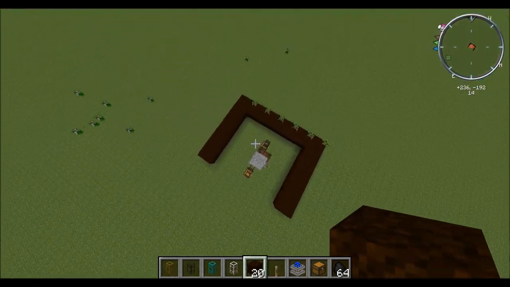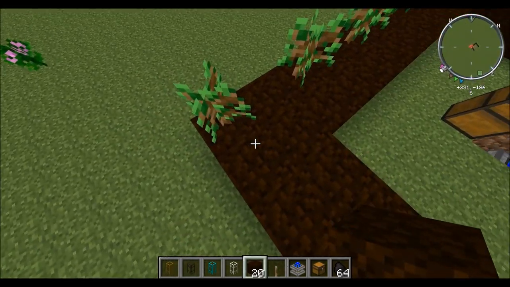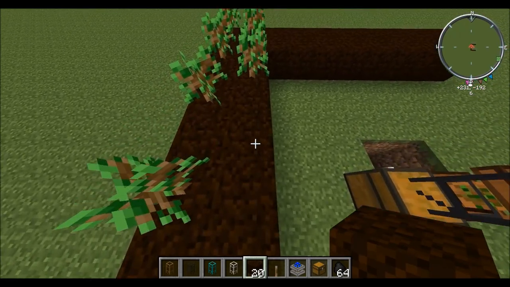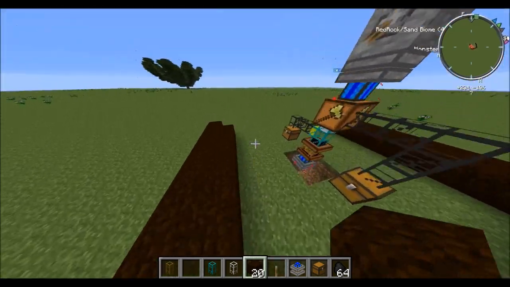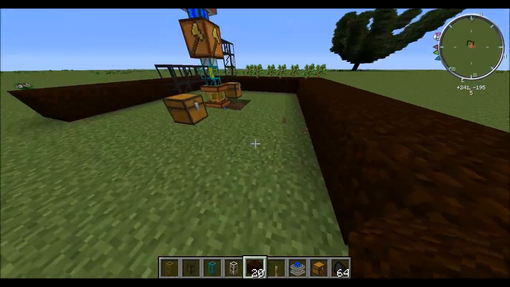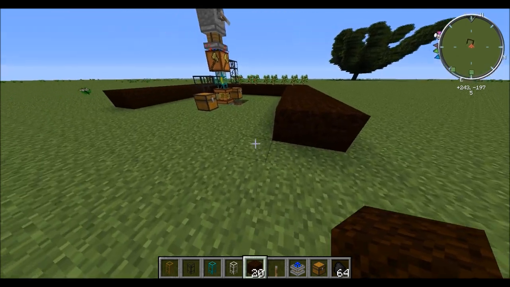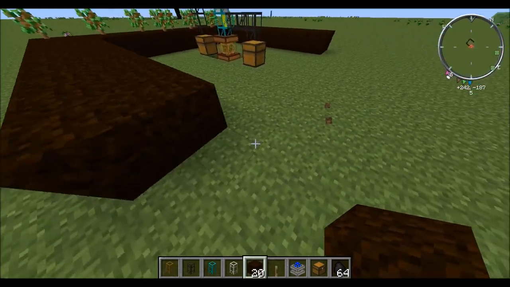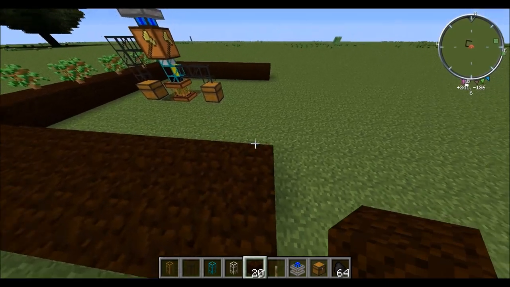Okay. What are we doing here? Quit placing saplings and start placing the humus. Okay, 1, 2, 3, 4, 5, 6, 7, 8, 9, 10, 11, 12, 13. Okay, 13. It's probably 13 by 13. Okay. Let's wait for this thing to finish up. Hurry up. Let's do this.